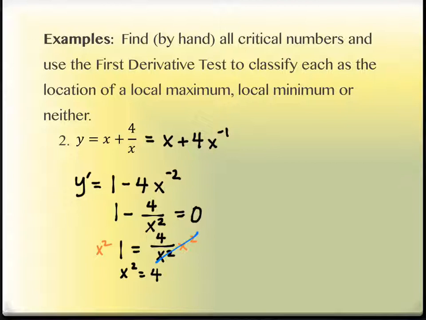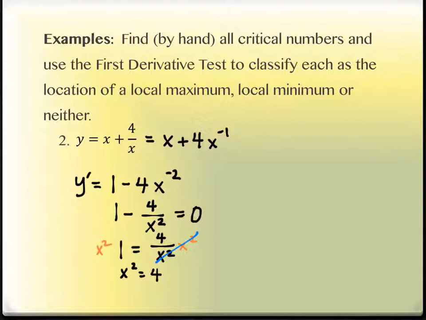Did anyone see something else that you could do? There's another way to do the problem. You could get a common denominator, and then it ends up being that the numerator is set equal to 0. You'll get the same values either way. I don't want to confuse the issue. I just want you to recognize there is more than one way to solve this particular one, and it would work out.